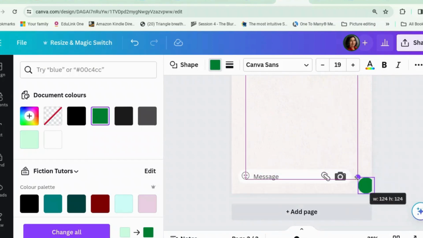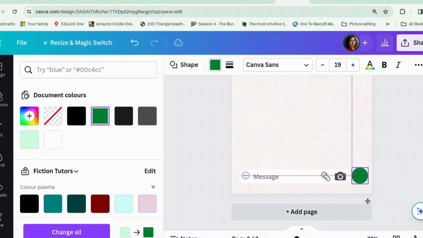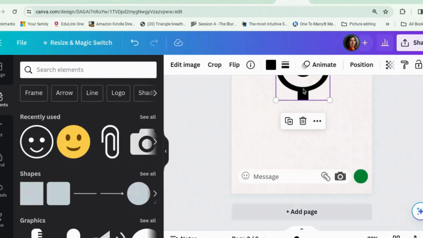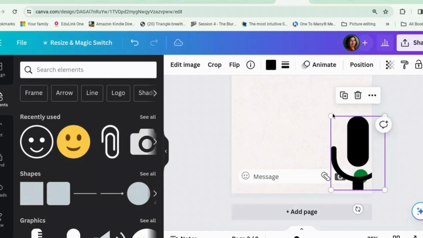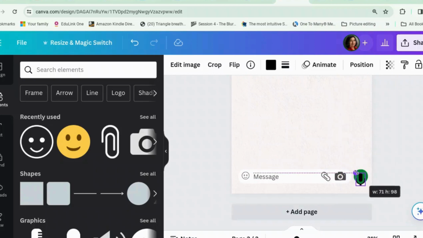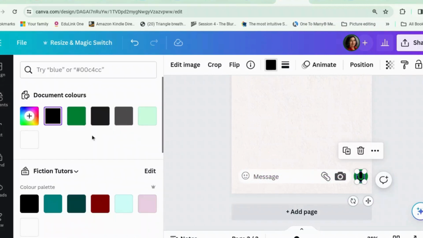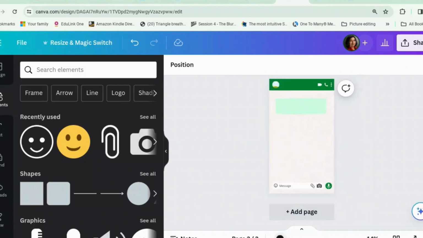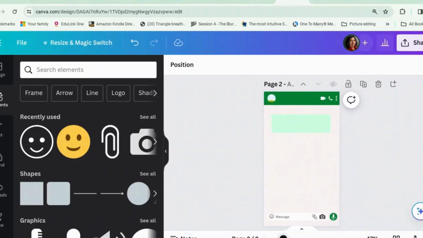Come down, little circle, to here. I think a tiny bit smaller. And then shrink this monstrosity down to the right sort of size, and it's white. There we go. Now hopefully that's a convincing looking WhatsApp screen.